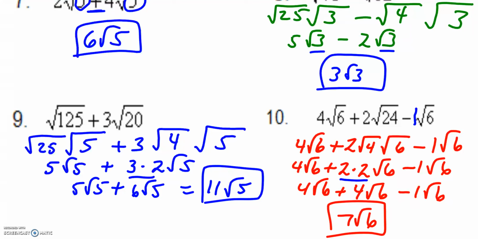Alright guys, so my final answer for number 10 was 7 root 6. Please note that there's really a 1 in front of that root 6. I split root 24 into 4 times 6, and 6 does not split anymore because there is no number times itself that is 6. And even if I split 6 into 3 times 2, neither are perfect squares. That doesn't help me, so I just left it. So I ended up with 4 root 6 plus 2 times 2 root 6, which was also 4 root 6. So 4 root 6s plus another 4 is 8, minus 1 got me 7 root 6.